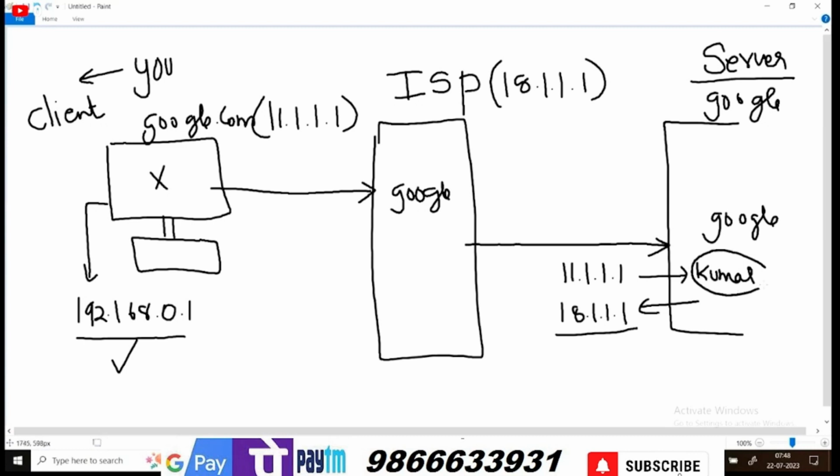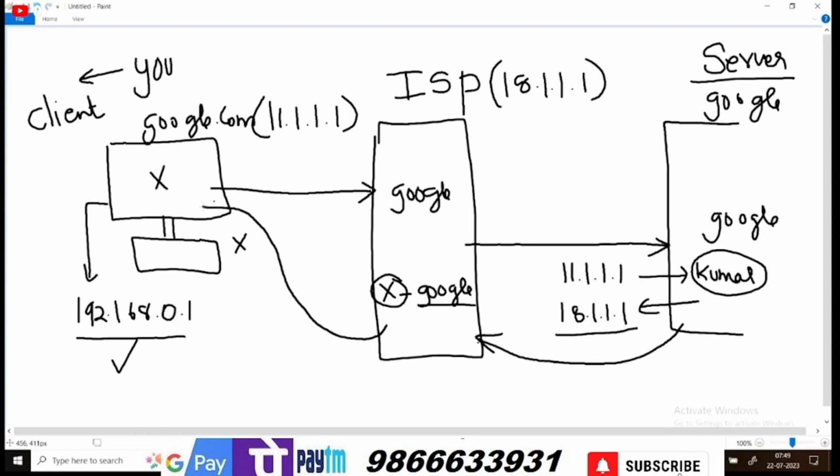Google will load the pages and say, hey, I am ready. Where should I throw? 18.1.1.1 means exactly 18.1.1.1, which is unique in the world. It will go and get it, and once it gets it, it will write it down. This computer name is X, and X is asking for Google.com. Once it reads Google.com, it asks, where should I throw? What is this? X. Then the ISP will send data back to you. You are getting the data.